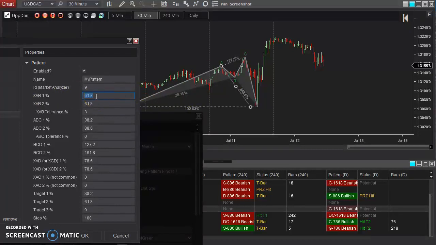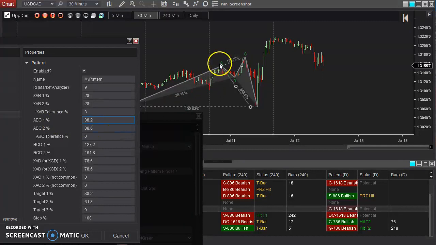Say you want a 28% retracement, and then a tolerance of 3%. A 3% tolerance means the equivalent of 25%, which is 28 minus 3, and 31, which is 28 plus 3. I could also simply do 25 to 31 with a 0 tolerance, and that would be exactly the same thing. But I'll just go ahead and do this here.